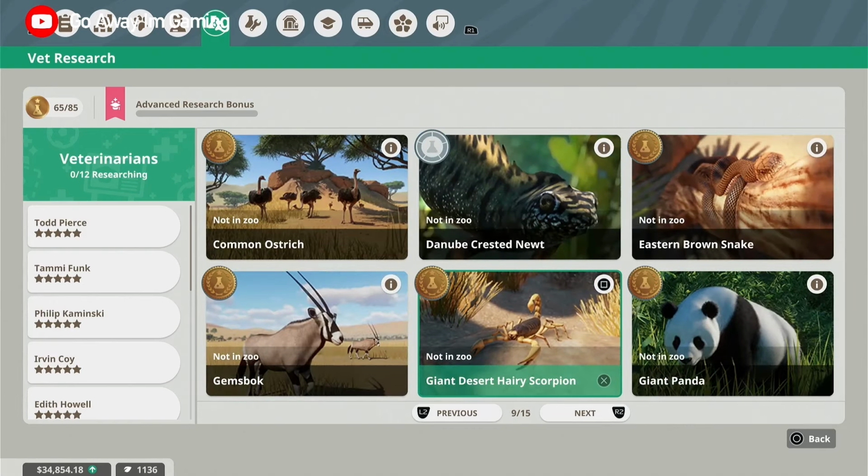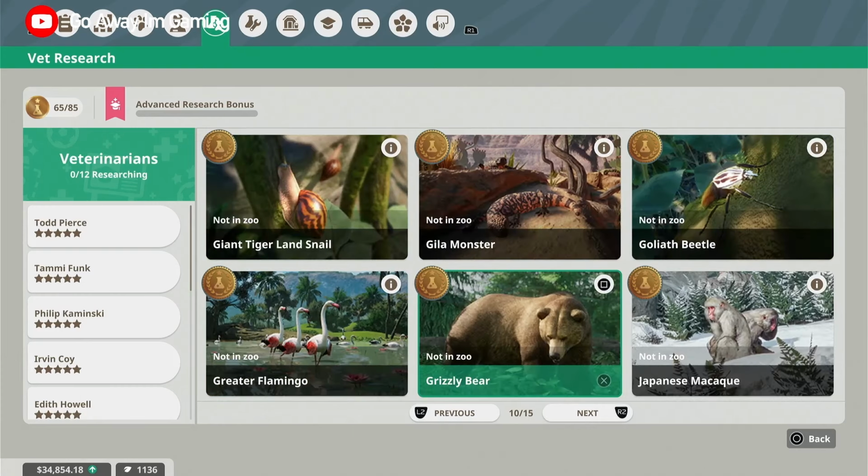So what I'm actually going to do is go and open yet another franchise zoo. You need to open 25 franchise zoos if you're going to work on the platinum anyway. And then I'm going to come back to this zoo once it's fully researched, and you will see that the percentage will go up.